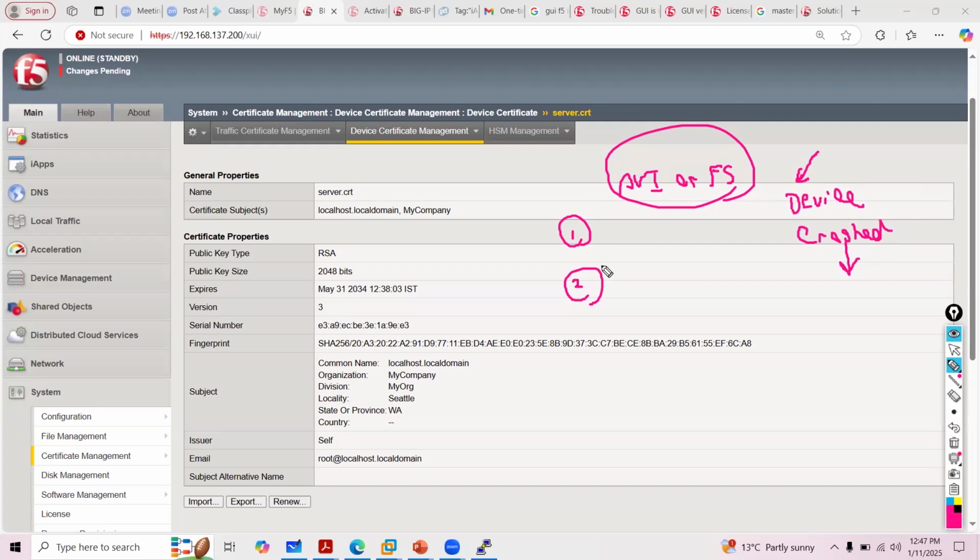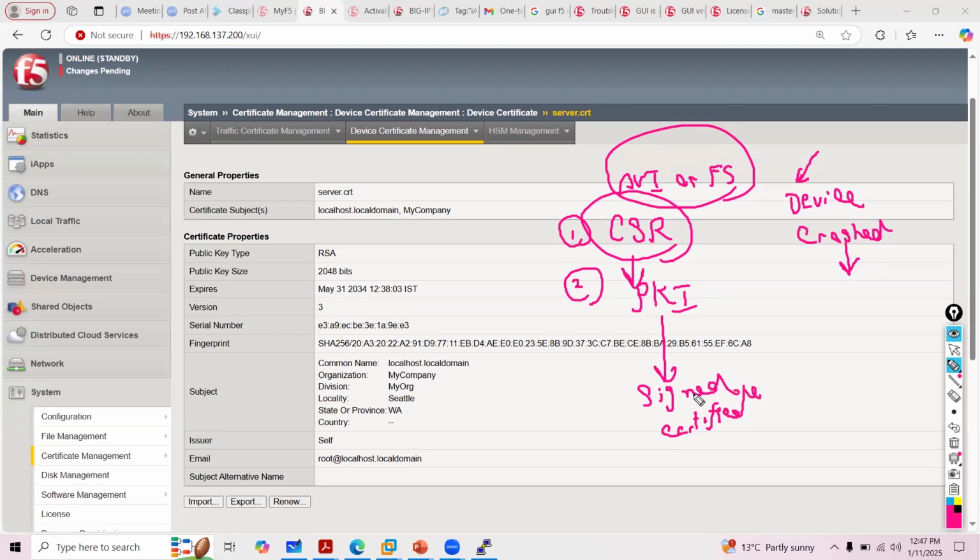For that, we created a controller CSR, a new controller. So who was asking this? We have to create a CSR, correct? Then what you did, Subin? Then we created a CSR and gave that CSR to the PKI team, and they gave us the signed certificate. Then we uploaded the signed certificate to this CSR. Then we restarted the services. Yeah, I got it. Vinay, it's the same process.